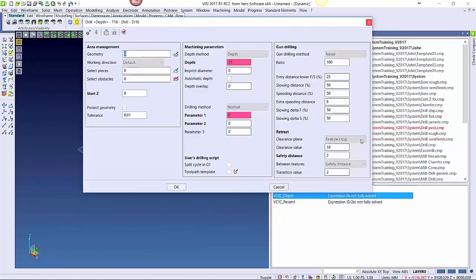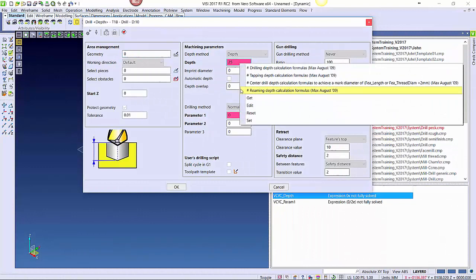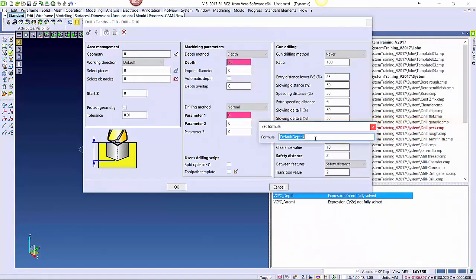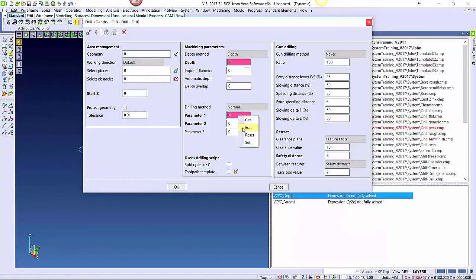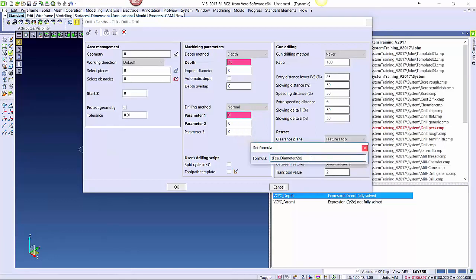So we can right click, go to Fix Compass, and we can right click and edit, reset, set. Take that E out.